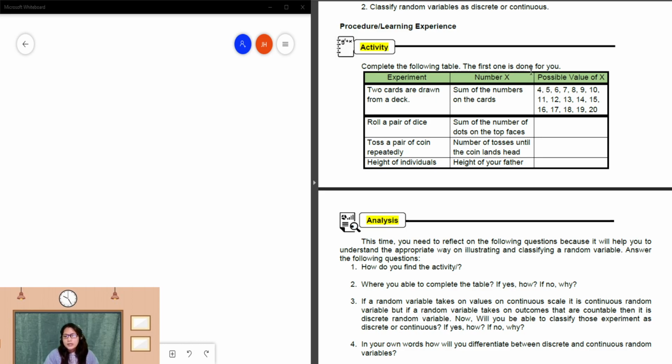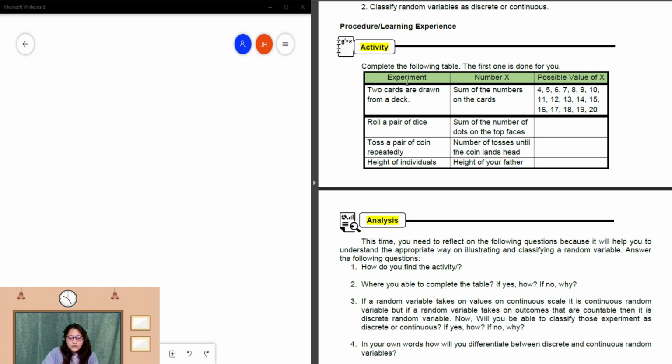In number 1, the example given talks about cards. The largest card numbers there are 2, right? That is 2 of diamonds, 2 of hearts. It doesn't matter which suit, as long as it is 2. Since we are talking about 2 cards, that is a pair, two sets of cards. And this x will tell you what you are going to do: the sum of the numbers of the cards.